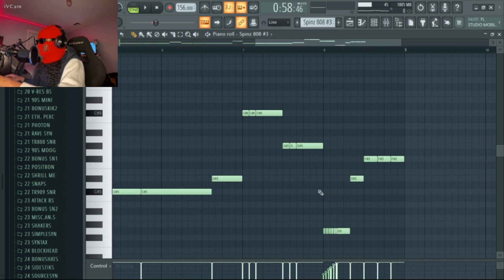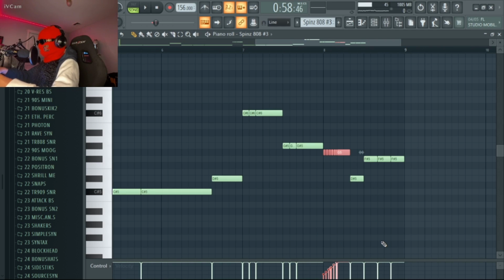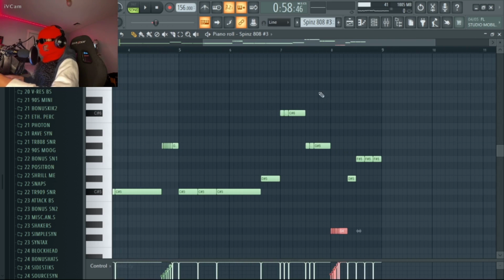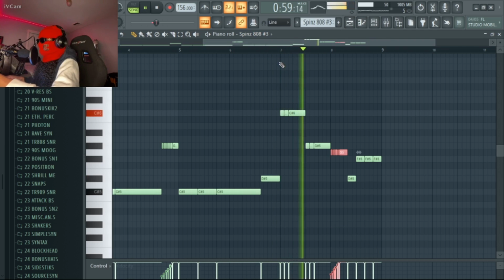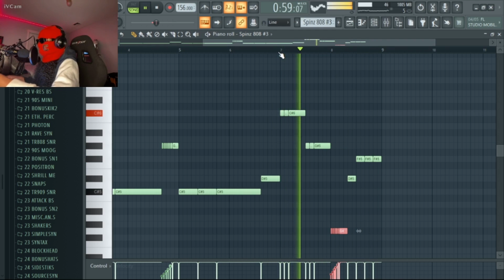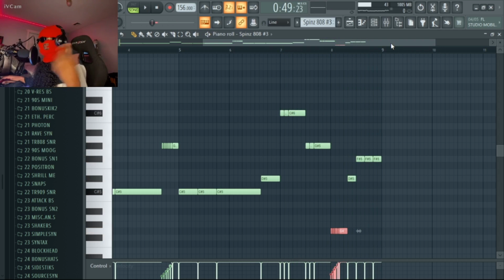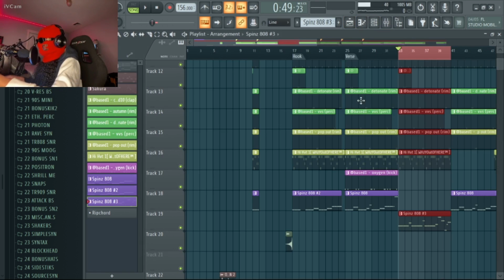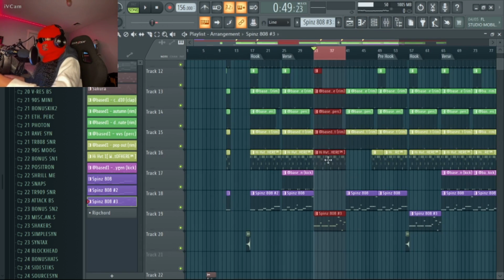And then I just played around with the 808 bass notes. It's good to play around with the octaves. Initially it was up here, and I brought it down just to make it a little different from what's going on over here. You could bring it up and it'll sound good, but I just wanted to bring it down because that sounded a lot better to me personally. But you know, to each his own. Whatever you want to do, that's what you want to do. And yeah, that's pretty much it.